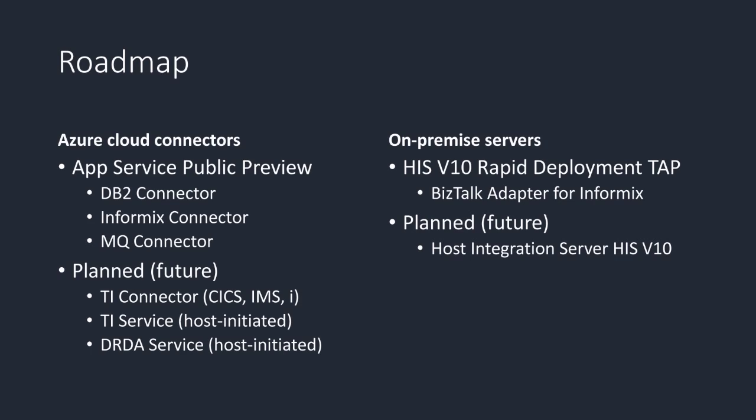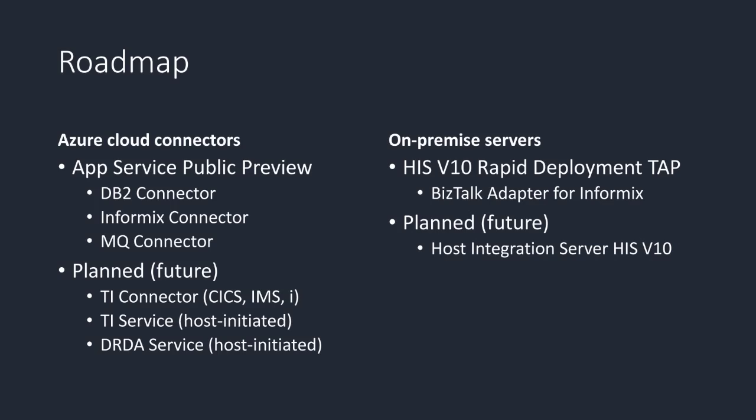Outbound from the enterprise is fairly straightforward. Little bit less paperwork, perhaps. It still has to be obviously very secure. Inbound into your organization, which is the classic way of using Azure, not so easy to develop. And that's why we have things like the hybrid connectors and the Azure Relay. But having host-initiated services sitting on the Azure boundary and allowing the mainframe systems to call out into that, we think it'll be a good play.